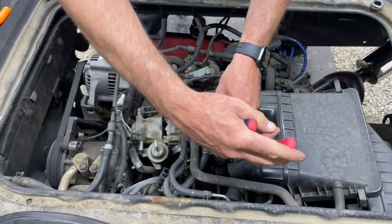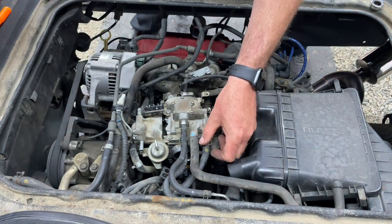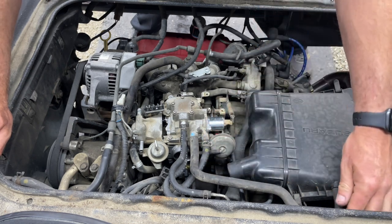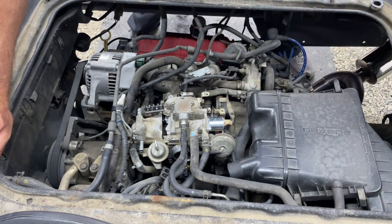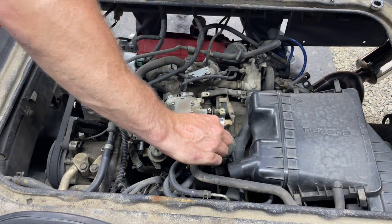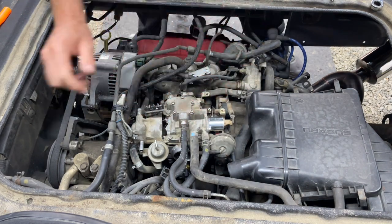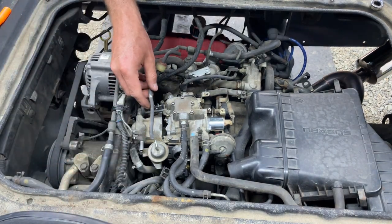And again, that I just learned the other day from Greg at JDM Car and Motorcycle. That controls the fuel, I think, the fuel buildup, like the pressure in your fuel tank. So if your engine stops running all of a sudden, try opening up your gas tank. If it lets out a bunch of pressure, this solenoid might be bad and you're getting vapor lock, so it's not getting any fuel. As soon as you let all that pressure out, I believe the engine should run again. Greg can correct me if I'm wrong, but I think that's what it did.